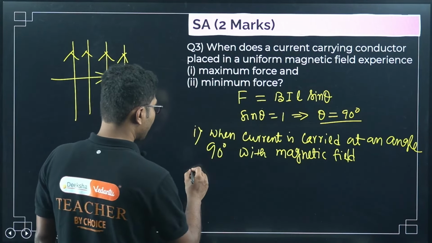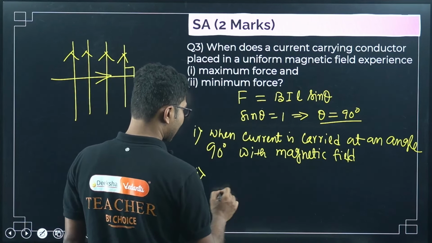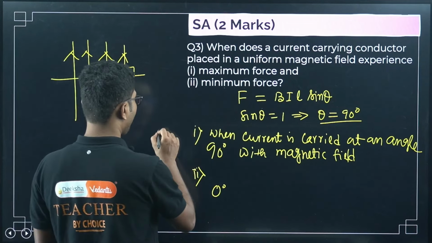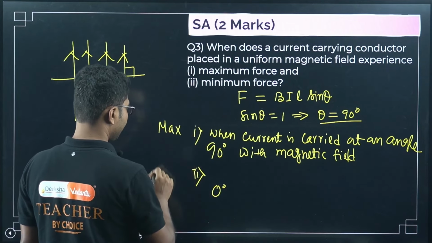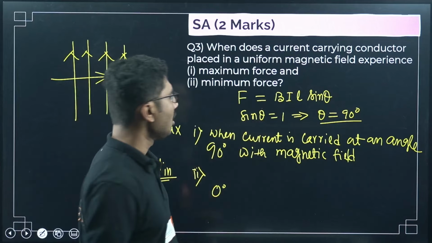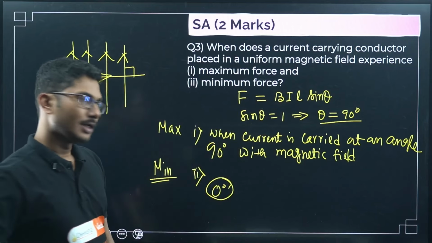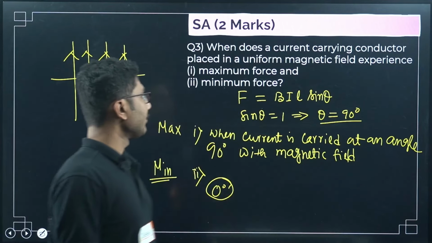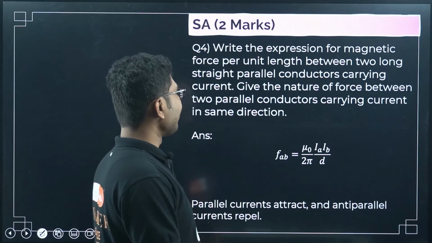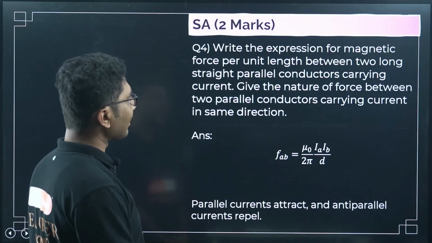That is also fine. And from this you can say what is the minimum when angle is, same answer, angle is 0 degrees. Okay, force will be minimum, this is maximum, this is minimum. Okay, for minimum theta will be 0. So you have to write the same statement with angle theta equals 0 degree. Okay, simple, easy question.